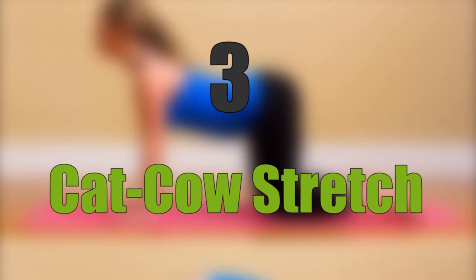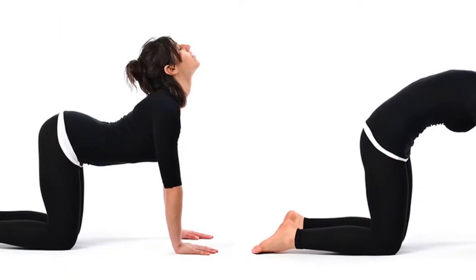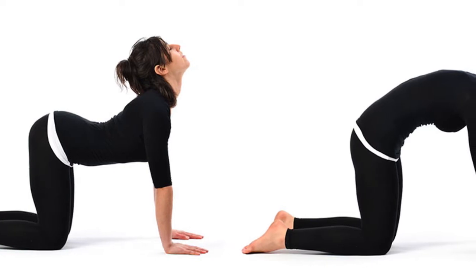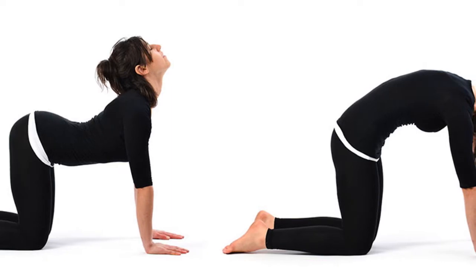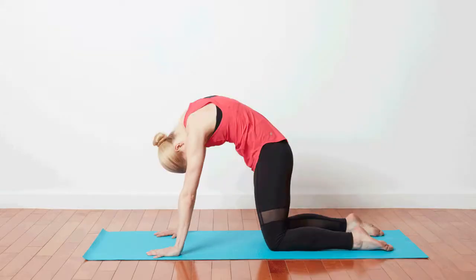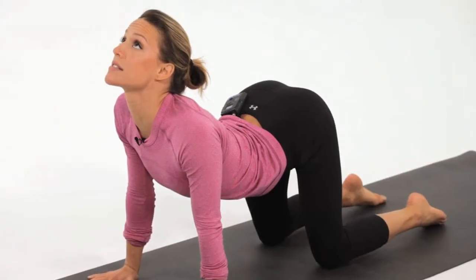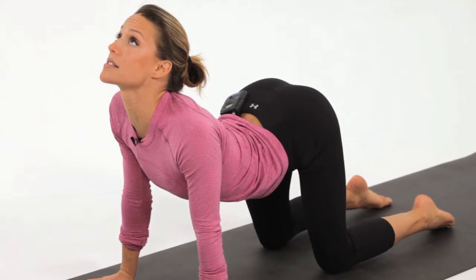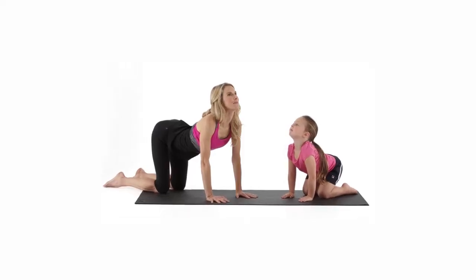3. Cat-cow stretch. The cat-cow stretch is a useful exercise to help increase flexibility and ease tension in your lower back and core muscles. To perform the cat-cow stretch: 1. Get onto your hands and knees with your knees hip-width apart. This is the starting position. 2. Arch your back by pulling your belly button up toward your spine, letting your head drop forward. This is the cat portion of the stretch.